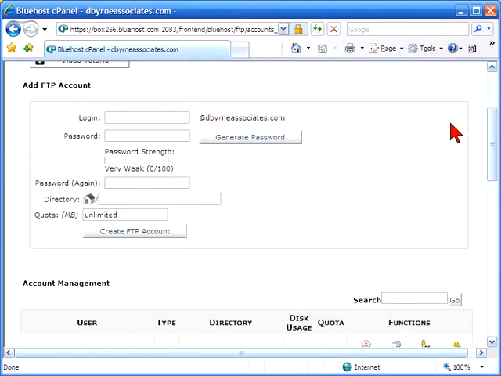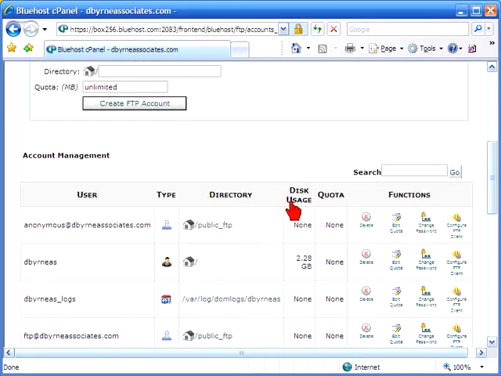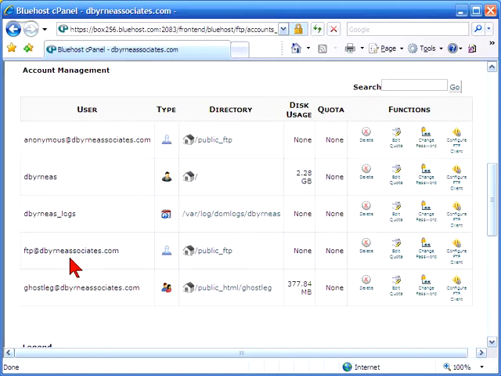It may look as though you need to add a new FTP name to get started. Don't be fooled. Scroll all the way down and you'll see a number of FTP accounts are already built into your website. You'll want the master account, which is the one that has the first 8 letters of your web URL. The icon looks like a man and the directory is just a house. This account has access to all areas. Click on Configure FTP on the far right-hand side.